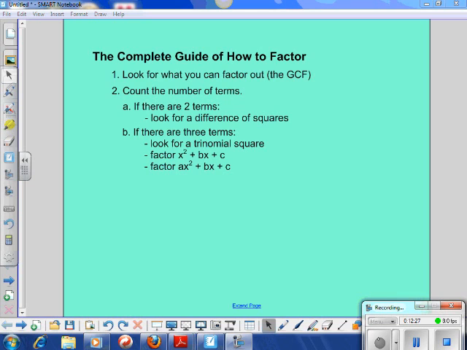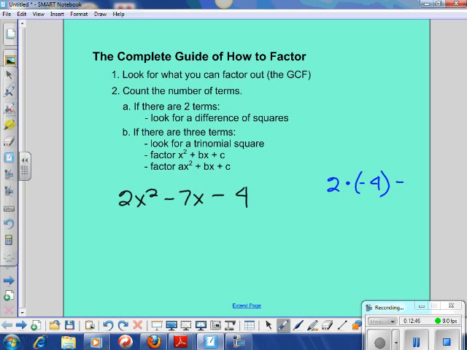So our first problem we're going to do is 2x squared minus 7x minus 4. Now, when you look at this, what I want you to do is take your first coefficient, 2, and multiply it by your last coefficient, which is 4, which will give you a negative 8. I want you to keep this number in your head, because we're going to split up this middle term into 2x values that are going to be equal to negative 8.